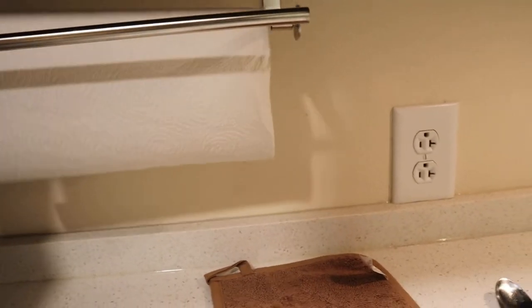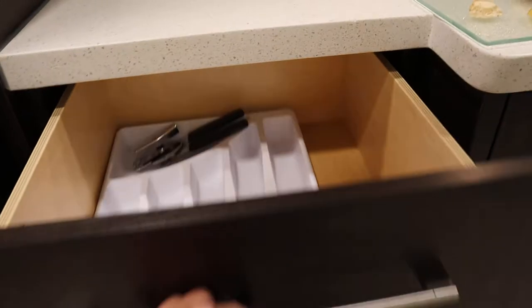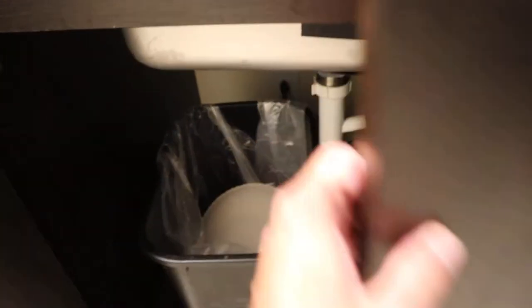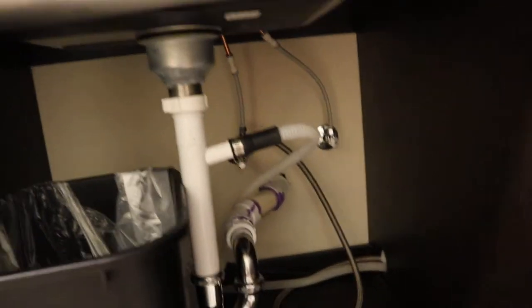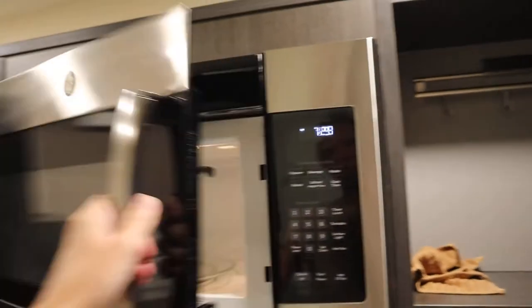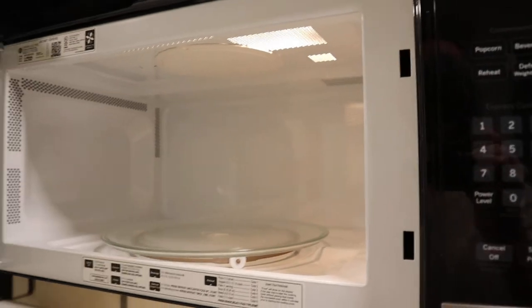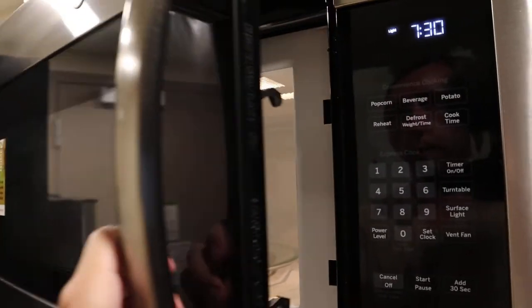Very easy to get the paper towels on and off. I really like how they did the design. Then you have drawers here for some utensils, another drawer, and a drawer with a toaster in it. Under here you have a trash can and the piping for the sink. They have another shelf over here where you can hang your mugs. You have a nice GE microwave here with the turntable — very large cavity to be able to heat up everything with.